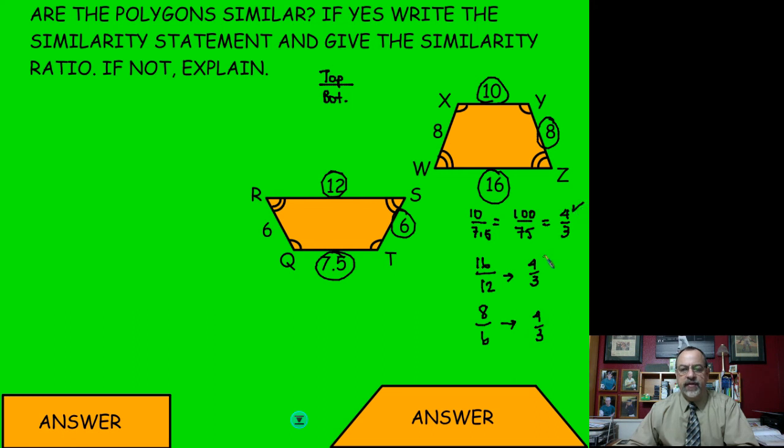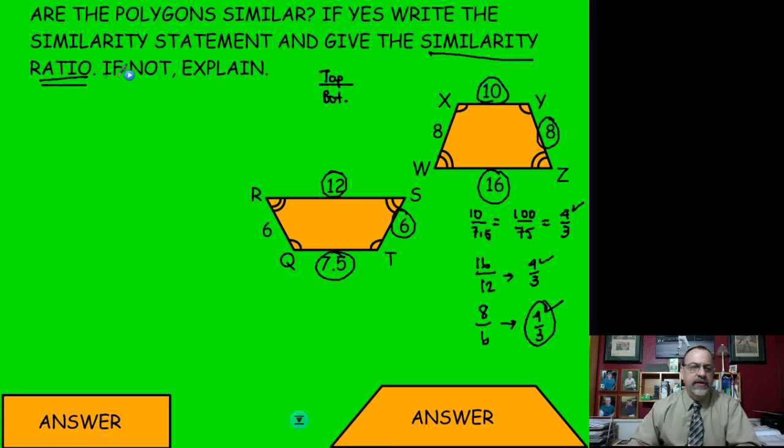So I have the same ratio for all of the corresponding sides. Therefore, these figures are similar. Now, what is the similarity ratio? The similarity ratio is 4/3. And then moving forward, if I wanted to calculate something in regards to these two trapezoids, I would begin with this ratio, and we'll show you how that goes in the next video when we start applying these.